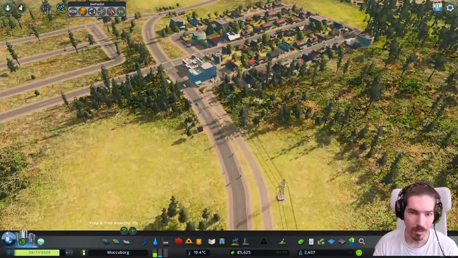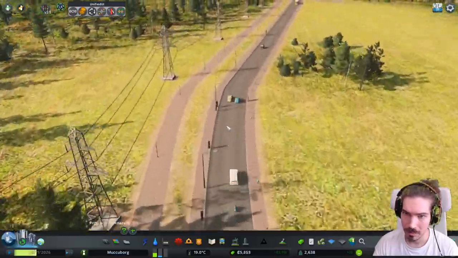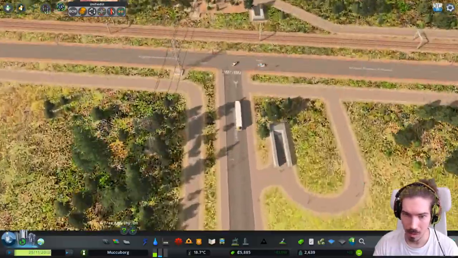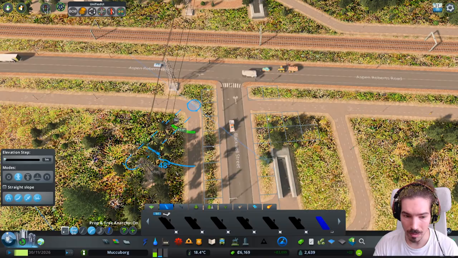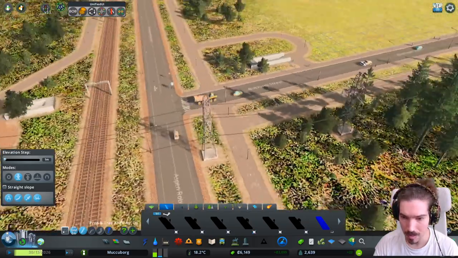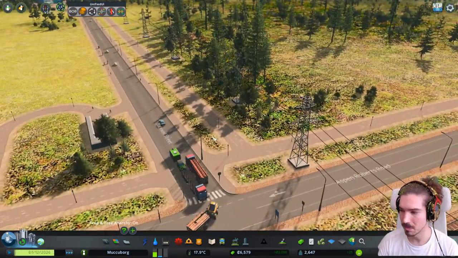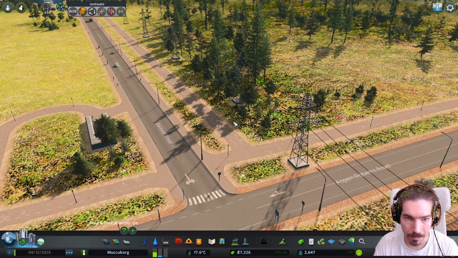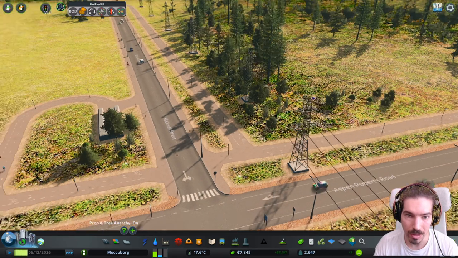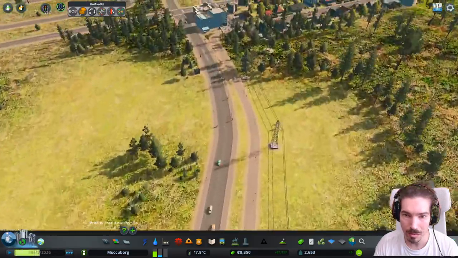Should we connect this one here? Nah, I think it's fine. They're not even using the... Oh. Might be because it's not connected to here. There we go. Let's see, will they use it now? Okay, now they are using it. They use the other side too.